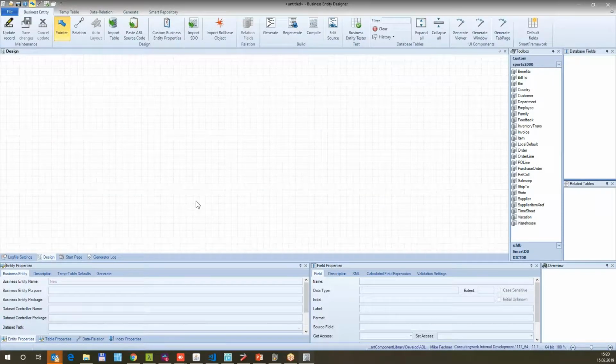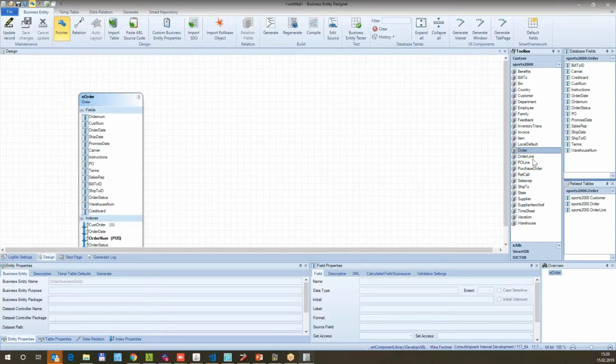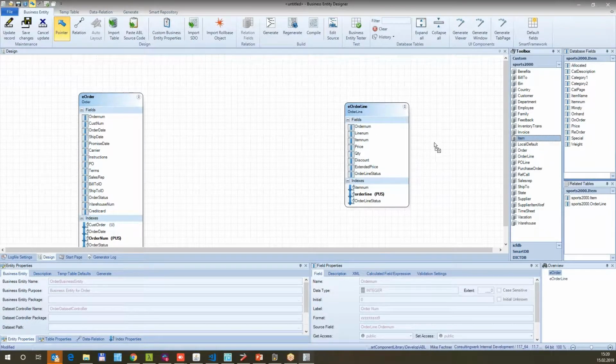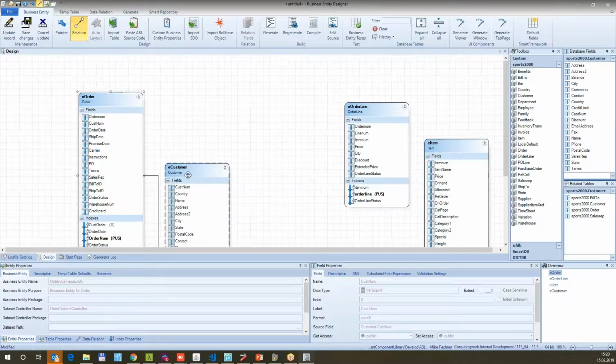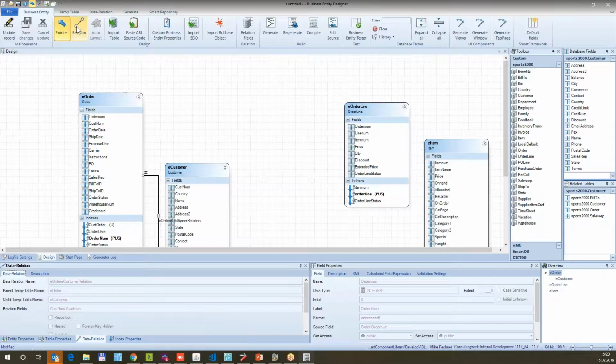In the simplest form, we just start with an empty design canvas, and I could be adding tables from the database to the design, and then drag relations between those tables. So the order has a customer, the order has multiple order lines, and the order line has an item record.